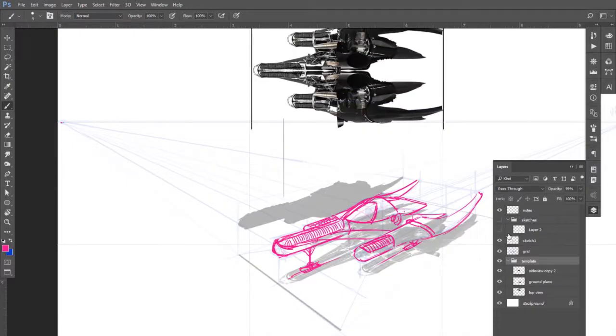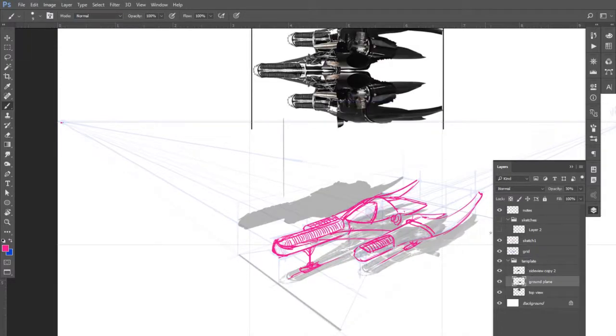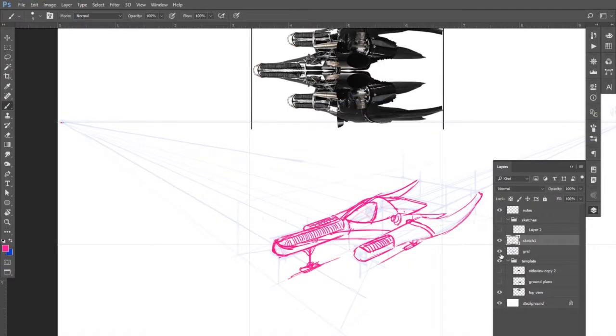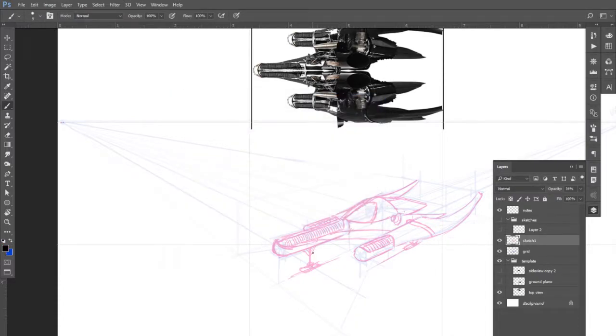The next step would be to take these other pieces, this template, especially these lower pieces, and you don't really need those anymore. You might keep this top one around so that you can reference it for some more ideas, but you can start turning some of this other stuff off for now. And then you're going to go to this sketch here. I'm going to turn my grid way down too. Turn that sketch down. And on my last one, I'm going to go with black. And on a new layer, begin the process of my final approach on my sketch.